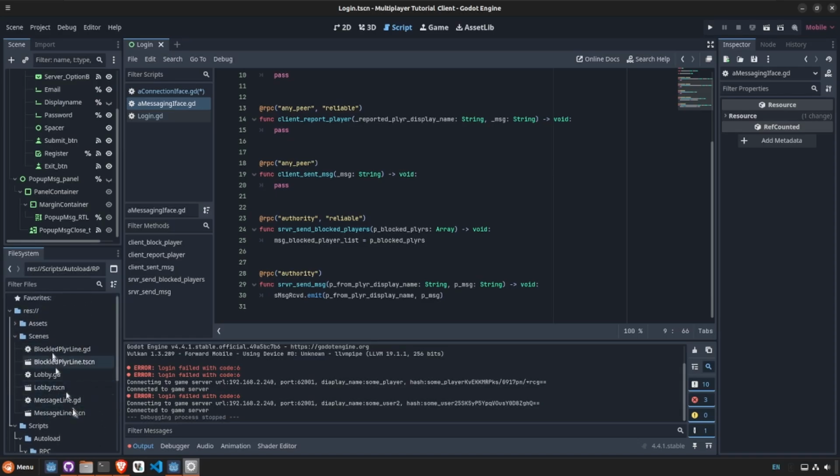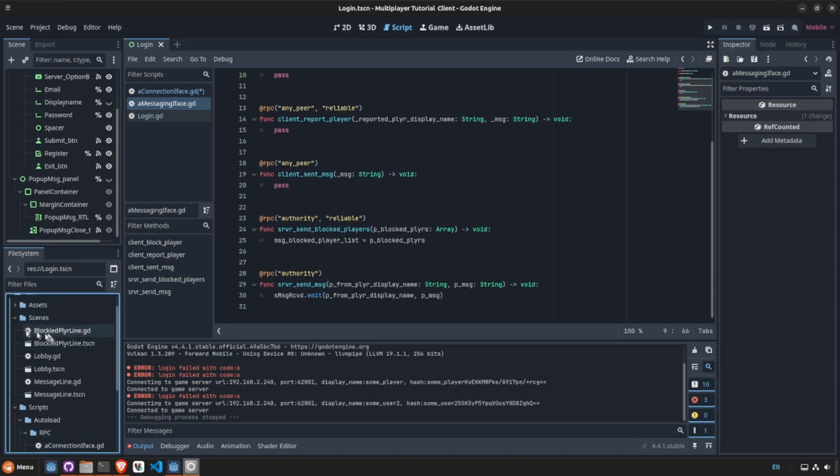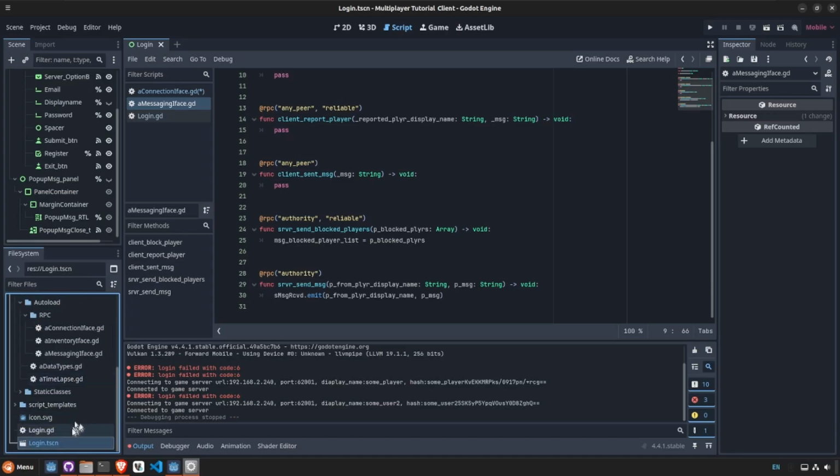All right. So far, we just have our scenes. The login is always the main. I always put this as the main because it's the main screen that you're going to see whenever anybody opens up the client. So I always put that just at the bottom. I mean, technically, you could put it in scenes, but it's always the first one. It's either main, if it's a server, or login, if it's a login. If there's not a login, maybe it's just an entry point to start a game, whatever. And then I put all my other scenes under the scenes here.